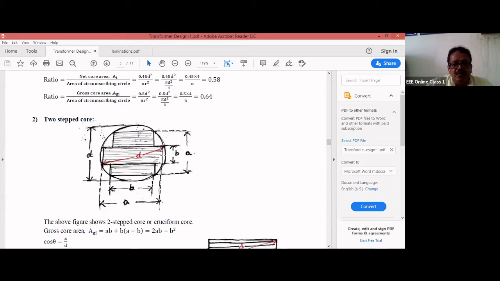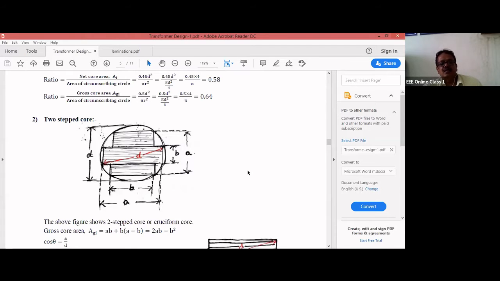Now take this part. The width of the largest stamping is equal to A. Here you can see, this is the width A. The other side of the length is your width, and this is your depth. I am considering only this part: this is A and this is B. Likewise, if I take this section, this is A and this will be B. Both will be almost the same; here I have written a little bigger. This B and this B are the same.